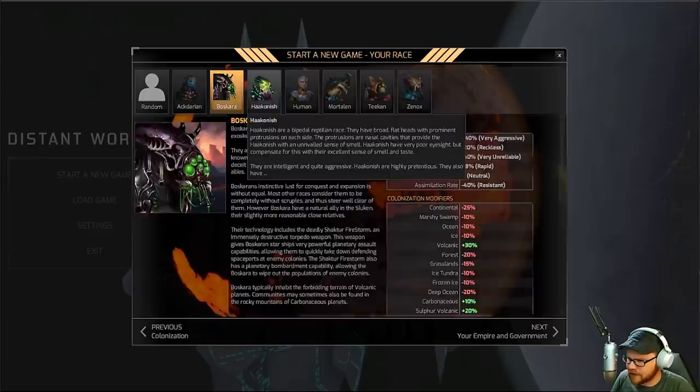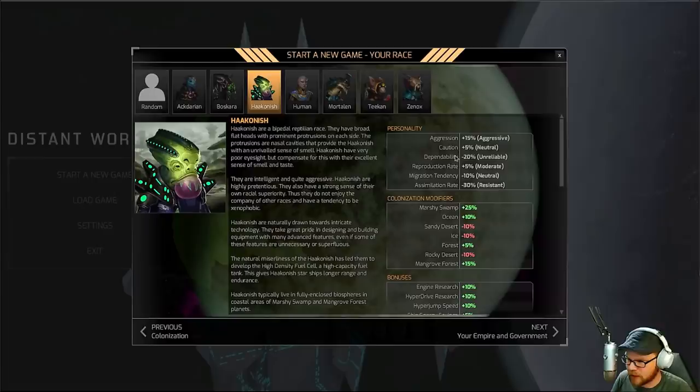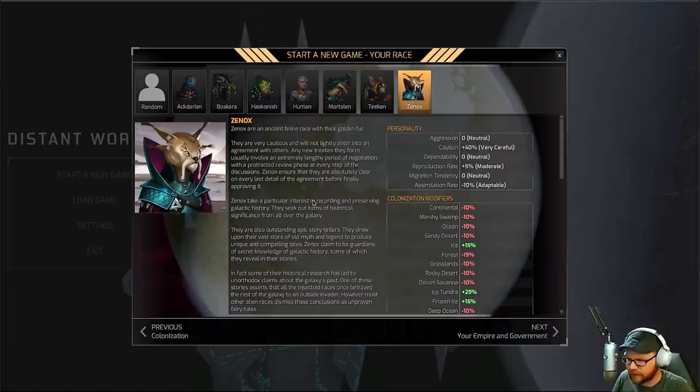What are they all about? They're like marshy, froggy. I forget what they're about. Engine research. Yeah. So they're smart, but a little bit undependable, I guess, and a little bit aggressive. Humans are kind of jerks. The Tekken are the little rodent mining industrious fellas, and then the Xenox are the friendly cats, I think is the best way of describing them.